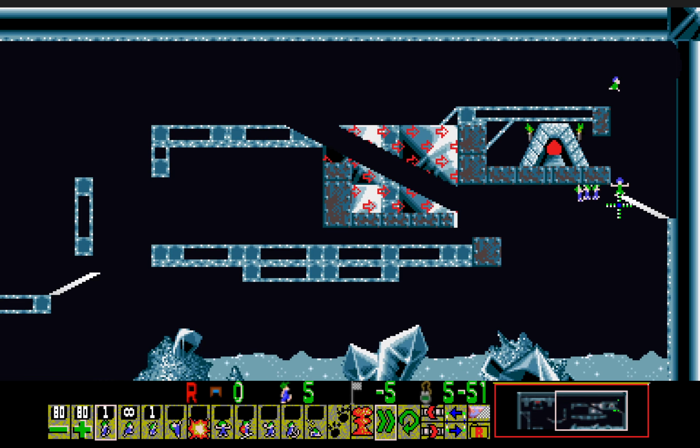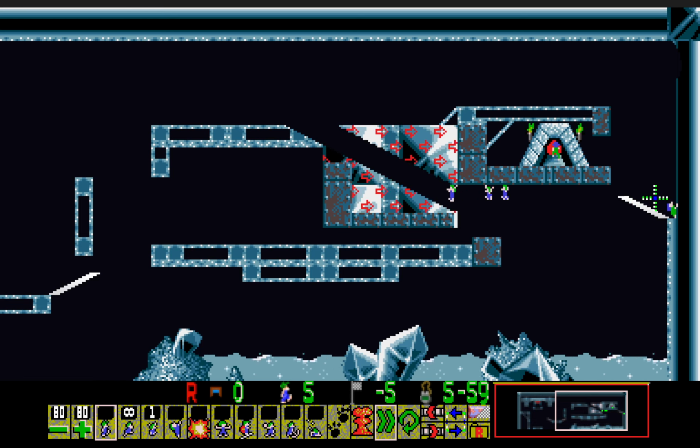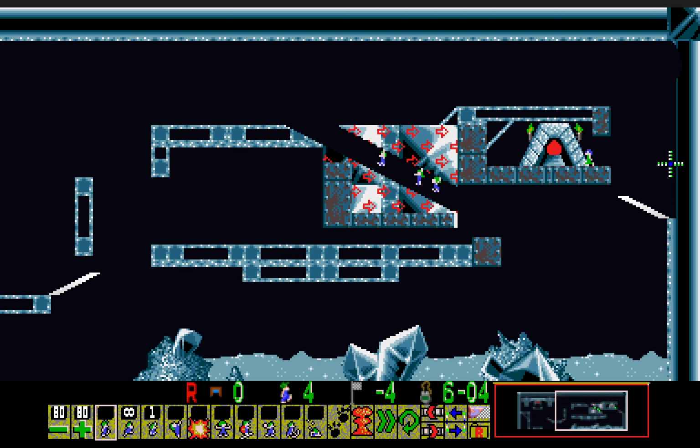Yeah, so like I said, they will bounce off the blocker. And then, yes, jump to get over the blocker. Okay, and then once high enough, we jump. And there we go. And he'll just walk to the exit. And then at this time, I go ahead and release the blocker with a walker. And then once high enough, he just jumps over to get to the exit.